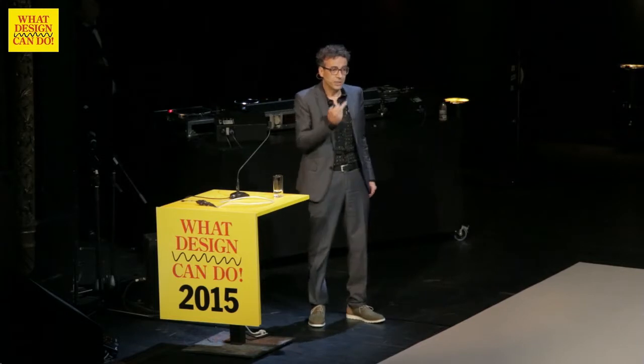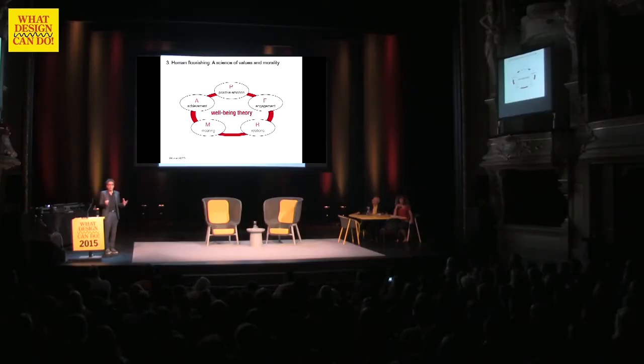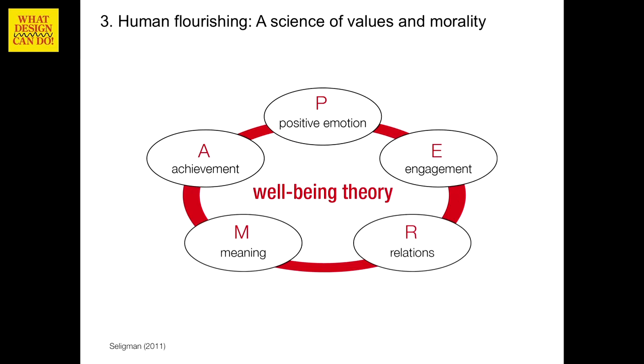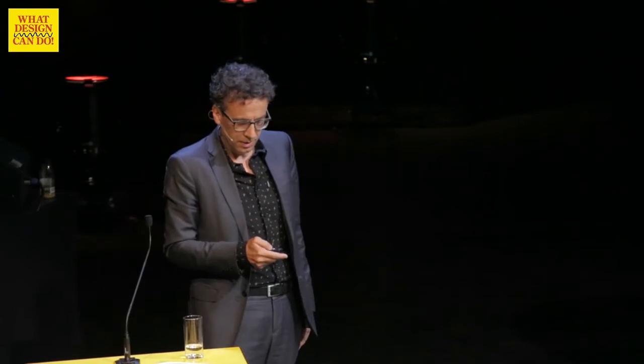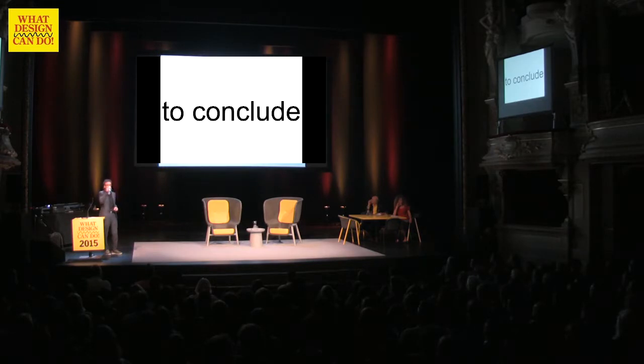And finally, and maybe this is the most important one, over the last 20 years at least, science has taught us a lot about what works for people and what does not work for people. Science has taught us how to live the good life, how to live a life that is worth living. The science of happiness or well-being or positive psychology, as we can call it, has taught us a lot about what ultimately makes us happy and what can contribute to our well-being in the long run. And we should take this knowledge into account when designing the products that have an effect on people's behavior and well-being. Okay, to conclude, 40 seconds left.